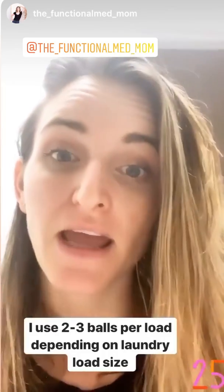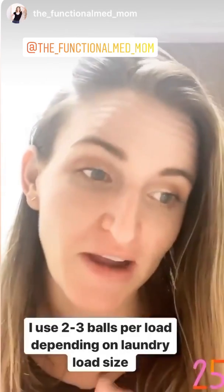And then the other thing you can do to help freshen the scent of your clothes, especially if you're using a non-scented detergent, is take whatever your favorite essential oil is, and you're just going to put a few drops on each ball, straight in. And not only is it going to help things dry faster, which is also going to lower your electric bill, right? But it's going to make them less wrinkly, they're going to dry quicker, and it softens them and makes them smell good. So sometimes I soak them in vinegar and sometimes I don't, but I use essential oils to help make my clothes smell good.